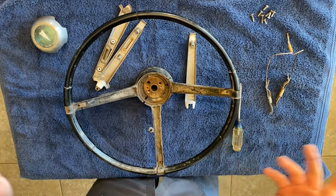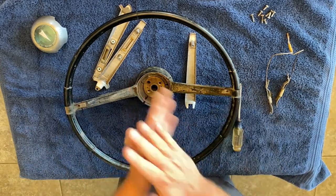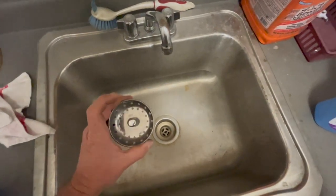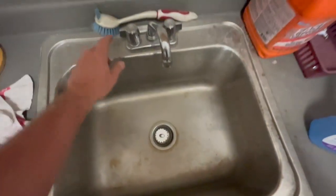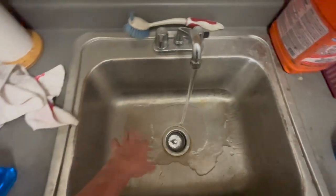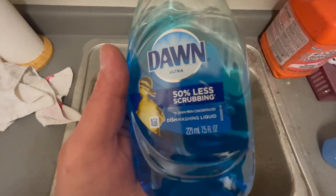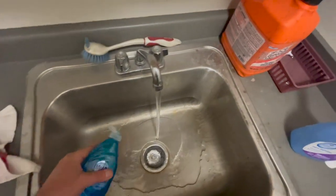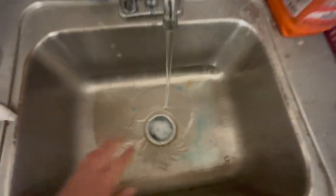I'm gonna go dump it in some hot water with some soap and just see if we can clean this up. Okay, well, this is the sink in the laundry room that's off the garage, so why not stop that up and turn on some hot water. Not real hot right now, but it takes 50% less scrubbing and takes grease off the stuff, doesn't it? I think that's what that's supposed to do. That should be enough. Let's get some suds.